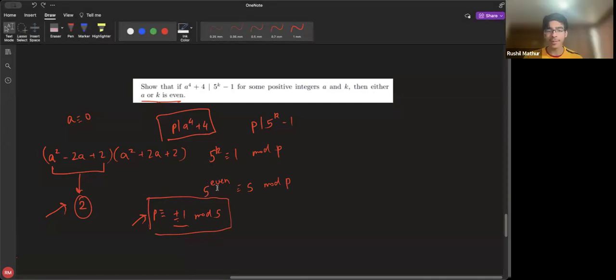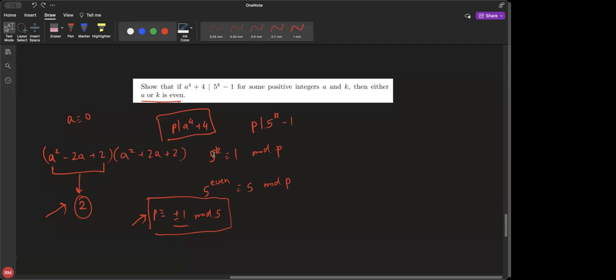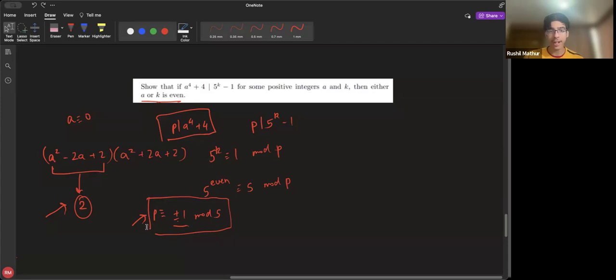No problem. So we got that 5 is a QR mod any prime factor of this thingy. Does that make sense? Like 5 is congruent to that one. Yeah, I understood until that part. So p is plus minus 1 mod 5. Because we are working mod 5 now, note that a to the 4 is always 0 or 1 by Fermat's theorem. So if a to the 4 was 1 mod 5, then the LHS becomes 0 mod 5. But that shouldn't happen because 5 can't divide the RHS. So a must be 0 mod 5.